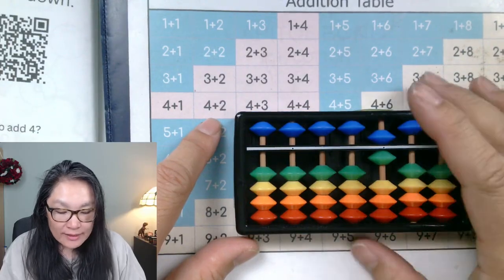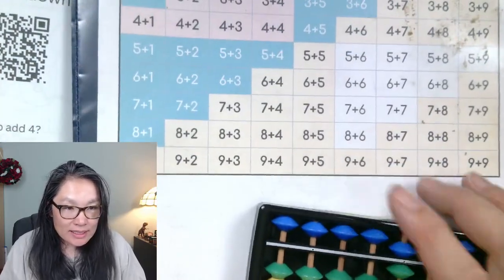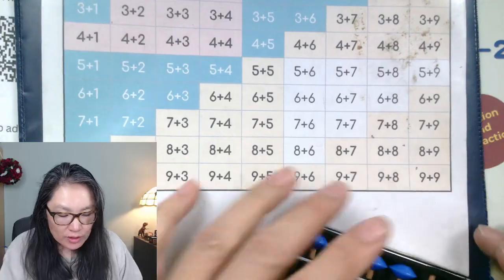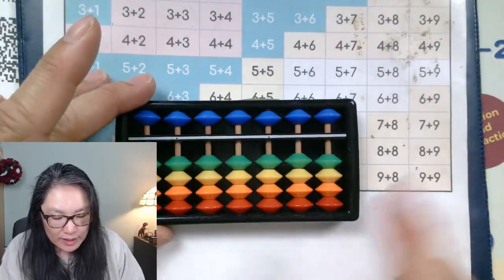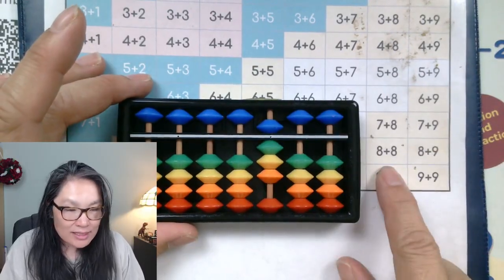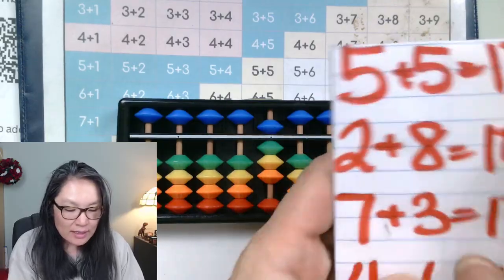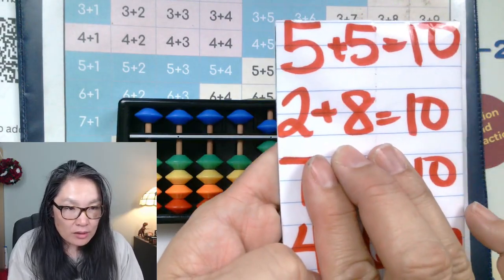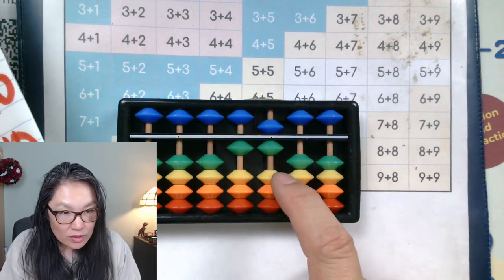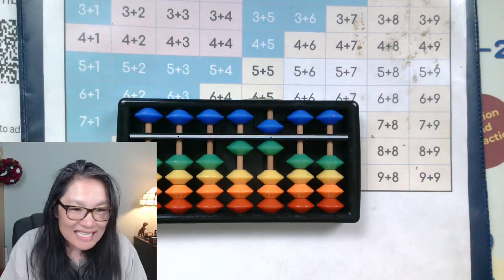Okay? And then after that, we did the 10, how to make a 10. And that's what all of this is. So if you notice, I don't have enough beads. Let's do 8. We do 8 and we plus another 8. Remember, to plus an 8, the partner of 8 is 2. So we're going to plus the 10, and all we got to do is take away the 2. My final answer is 16.